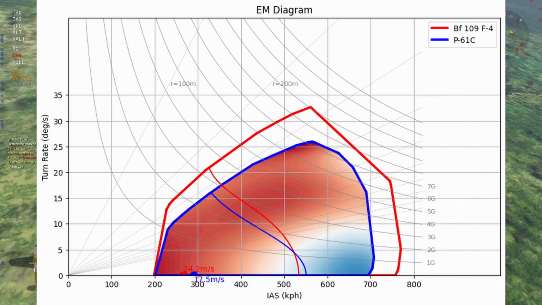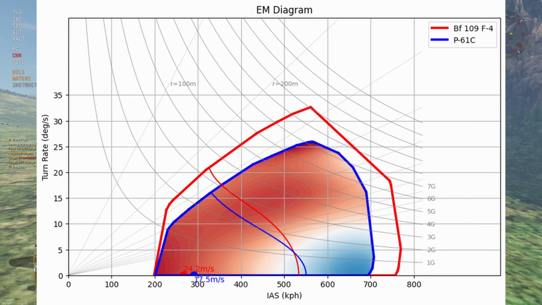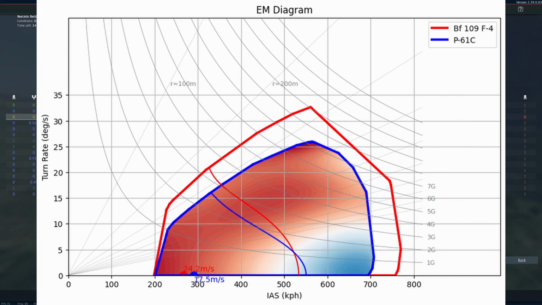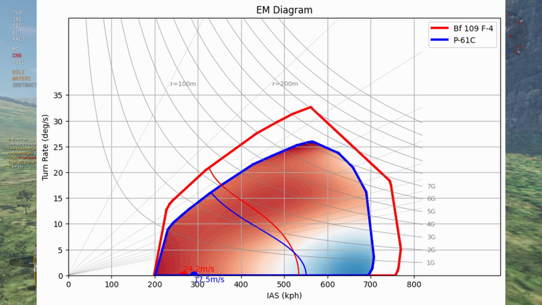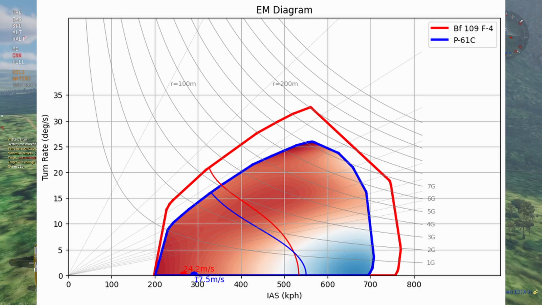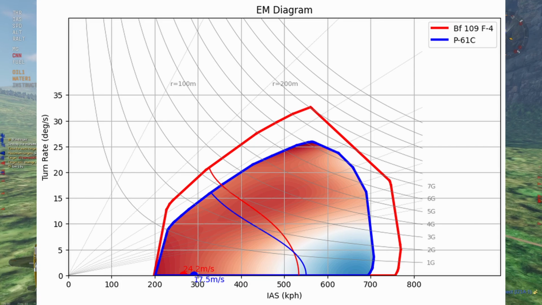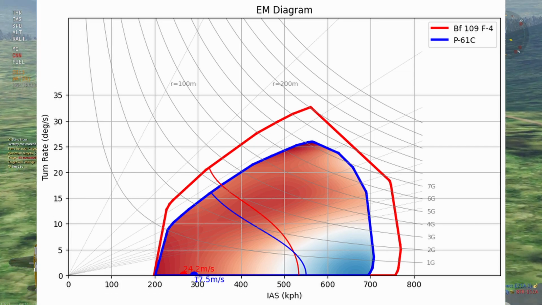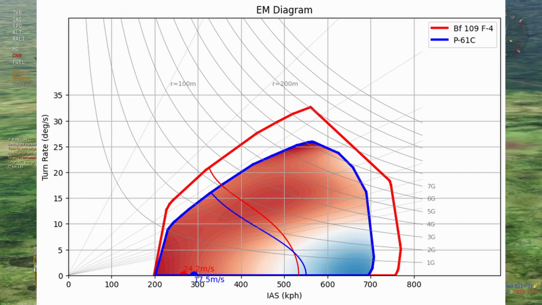The P61C has its entire flight envelope inside the 109's, and also has a much worse maneuvering energy retention, so it can really only push head-ons, run, use an altitude advantage, or try and use the gunner to win in a 1v1. Otherwise, it's kind of dead.